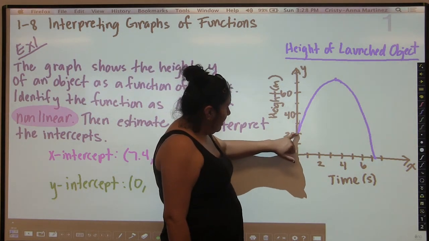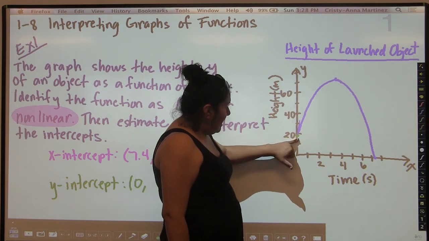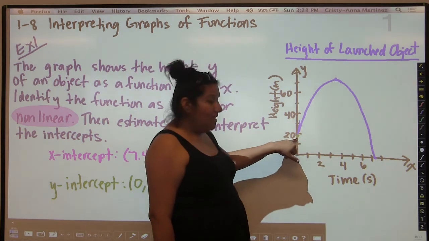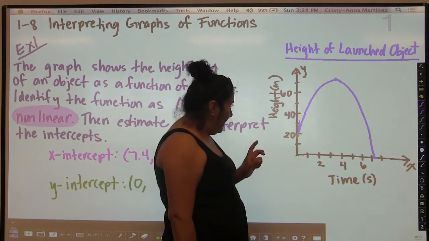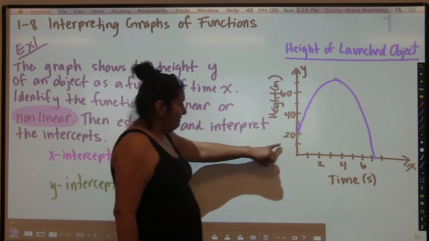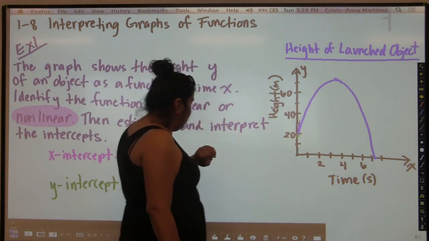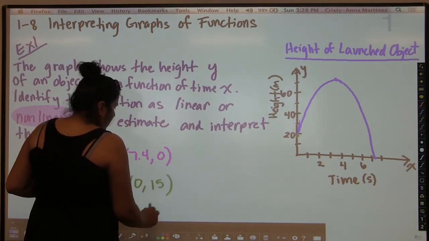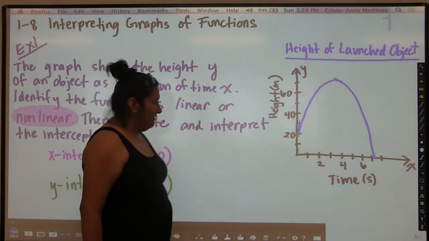It's actually, the line is actually crossing more in the middle here. And since we are going by tens, they're going to estimate that at 15. Even though in my case it looks more like 18 or 19, and according to the textbook it looks like a 15. So again, to stay consistent, we're going to say 15 here, and that would be measured in meters. That would be 15 meters.